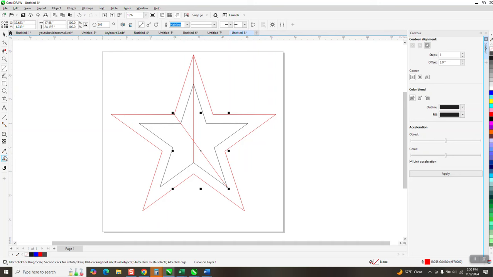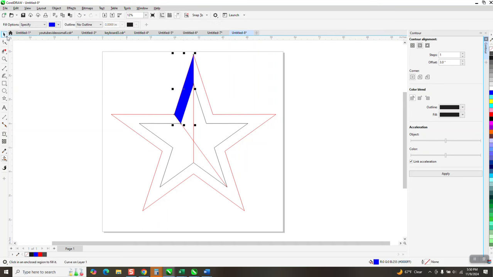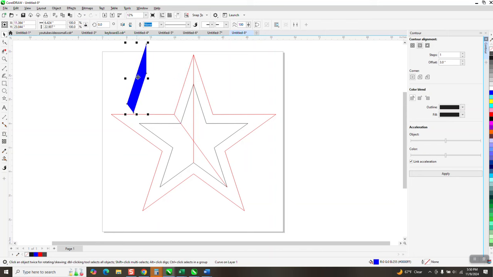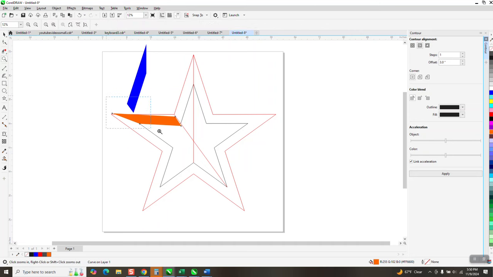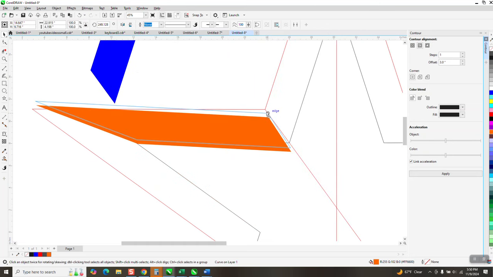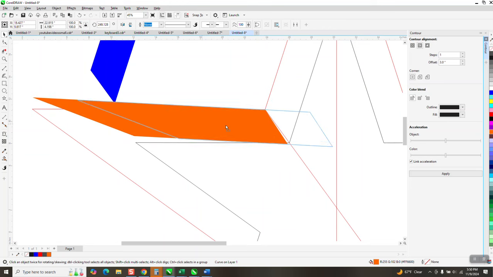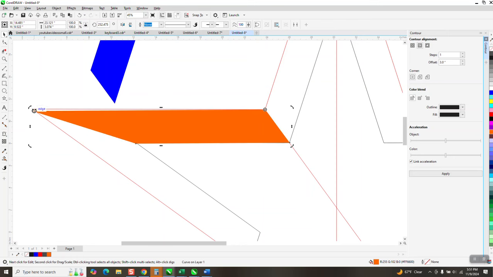So this would be a piece, and once you get your jig figured out to cut this, if we make a duplicate of that, and let's mirror it and get out of the way, rotate it. So see, the next piece will fit somewhere like right in there. Let's go ahead and put it there, make it burnt orange. A good way to just check it is to take that node and put it right there. Double click and get your rotation and put it there. And then take this node and it should snap right to it. And then we move this back over.